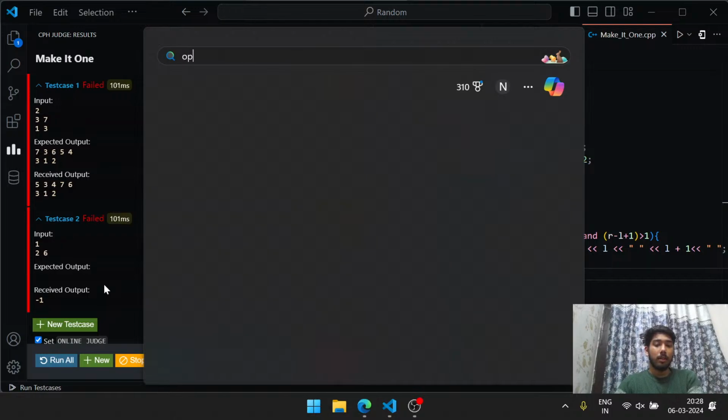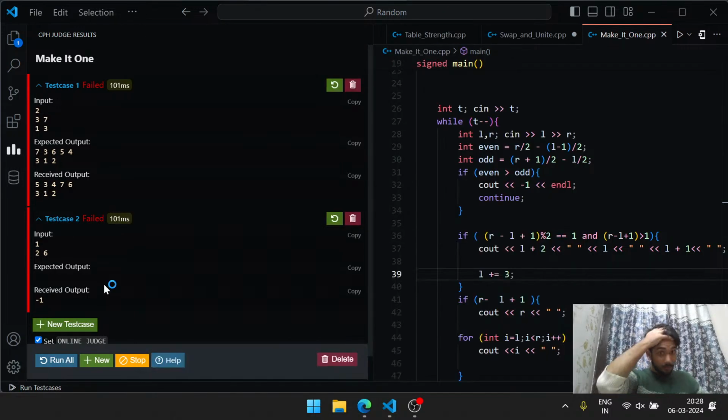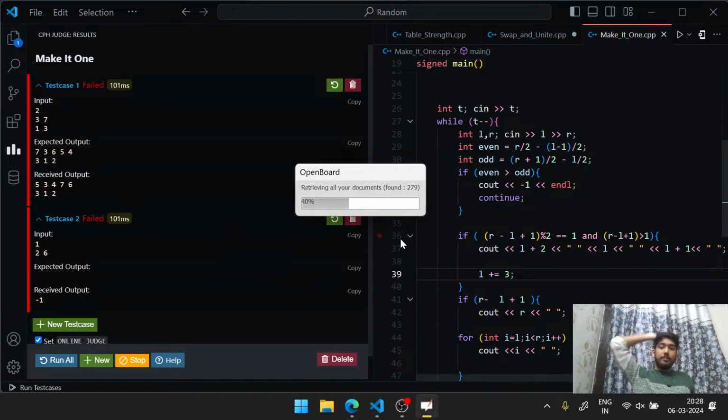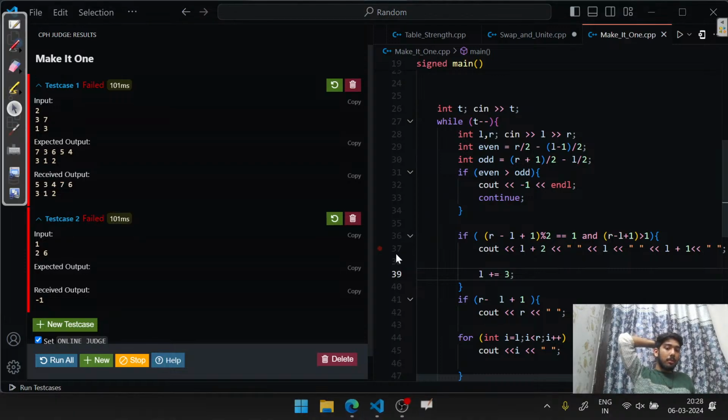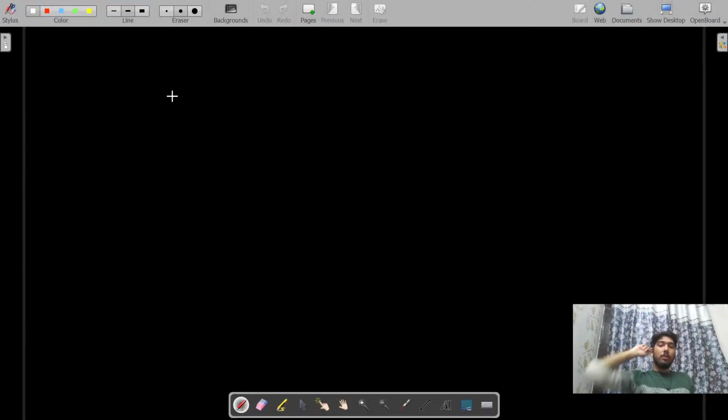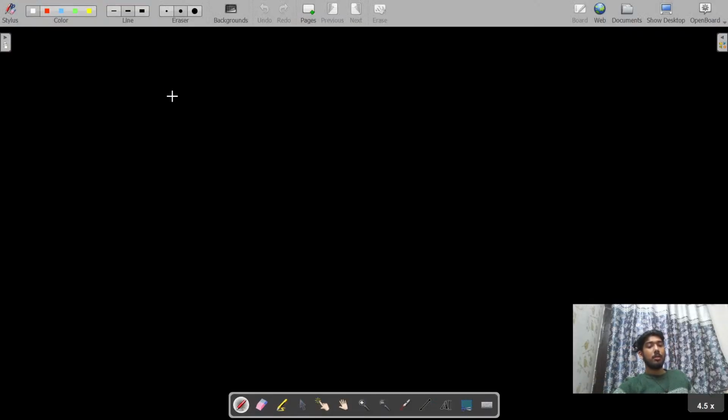I will explain. Wait a second. So basically, my point was, it's very weird, because in case of that, if the range is basically 3, then you will jump out of that, right?